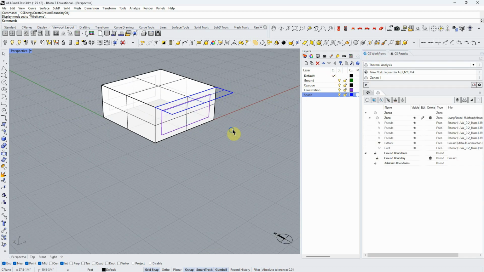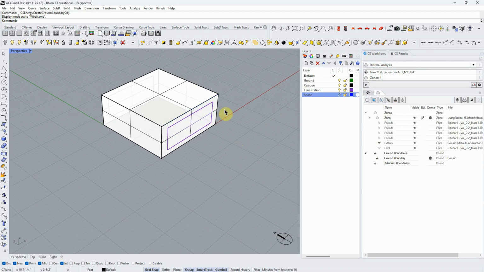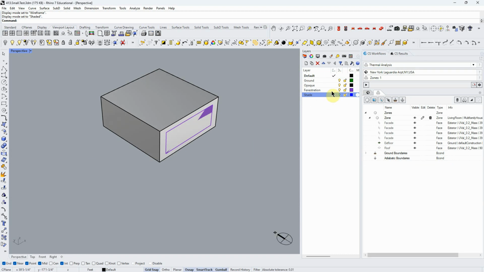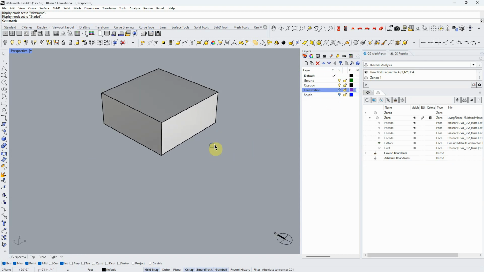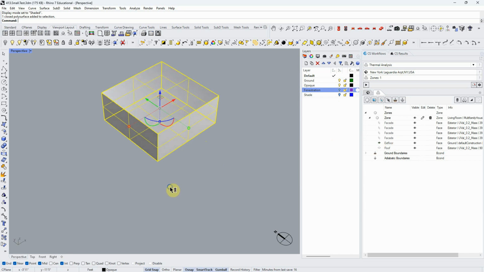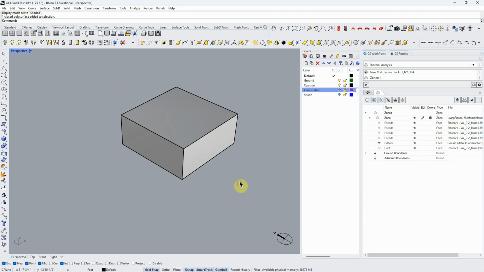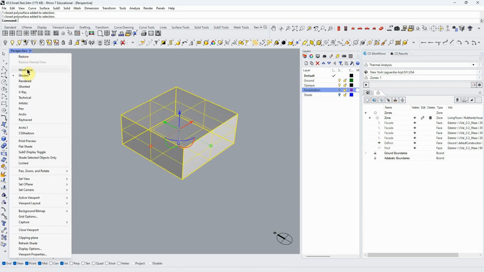So I'm going to go back to the beginning. I'm just going to turn off, oh, and did I have shading? No, I didn't have shading. Why was it saying I did? Oh, that's just the physical modeled surface. Okay. So that's a good point. What you're seeing on your screen has nothing to do with what's in the model. You have to be conscious that this is just display, so you may not be displaying the model, right? That's why we would go to shading to see what's in the model.